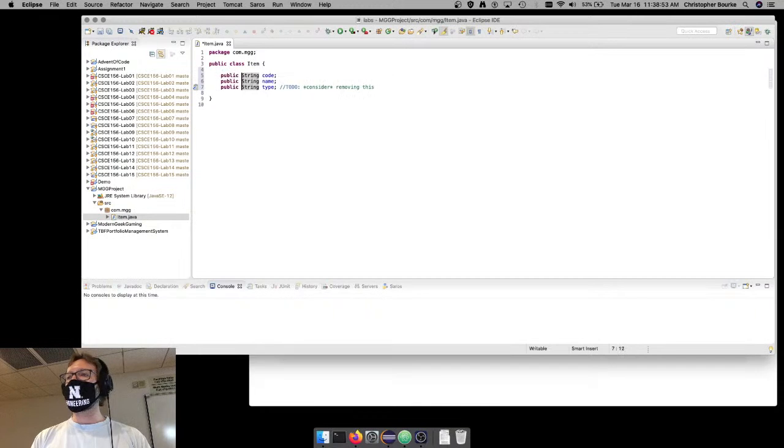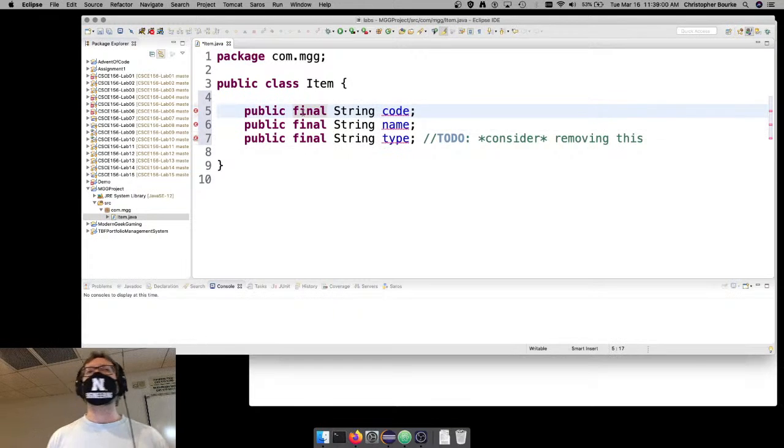In any case, this is the only data that is common to all items. I'm going to make these public final. Why did I make them final? So they can't be changed. Prefer immutable objects to setters and mutable objects. We never took off for it, but we still saw people using setters all over the place.